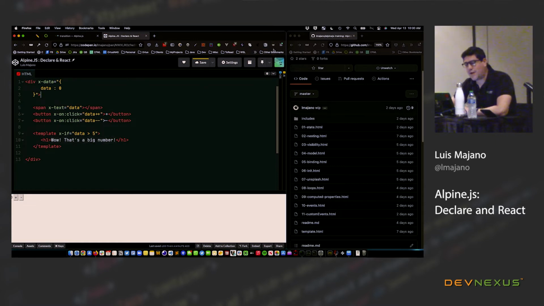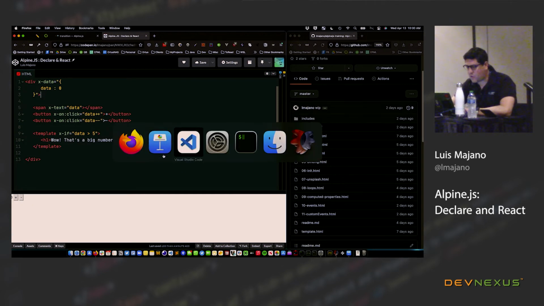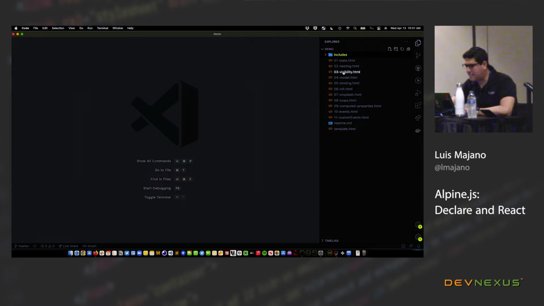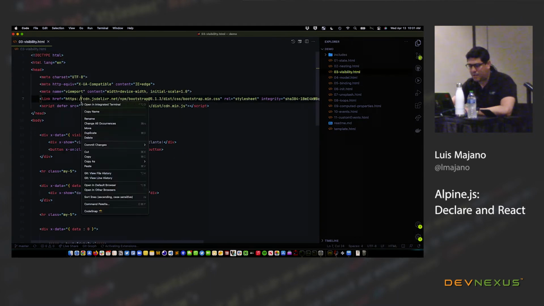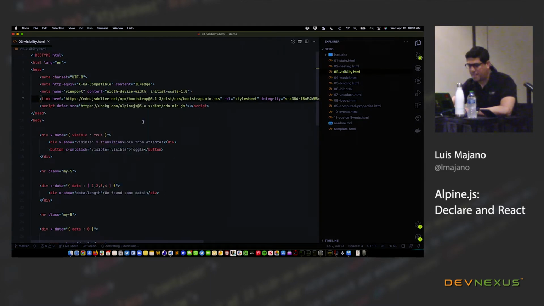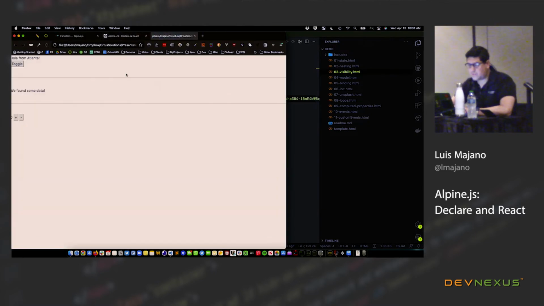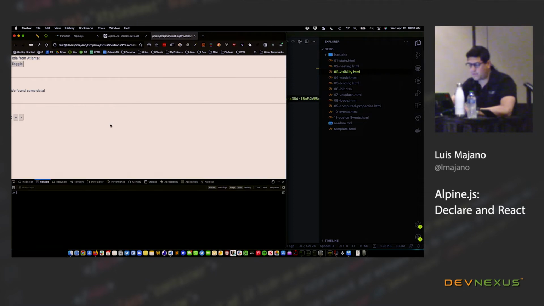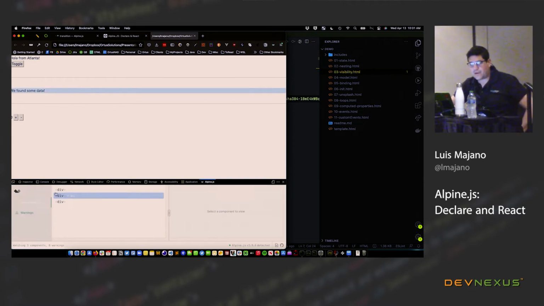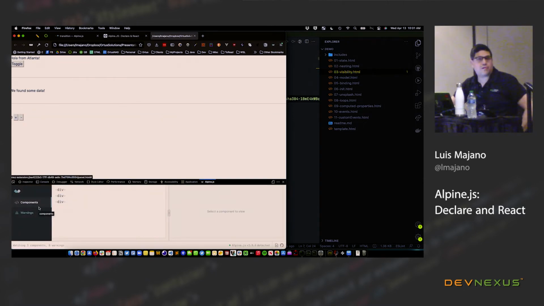No problem. The Alpine developer tools will give you all that. So if I open that, it will see it. For some reason in CodePen it doesn't work. But if I take that same visibility right here and let's say I open it, and I start right here, Alpine, you see Alpine gets activated and it'll find all the components for you.